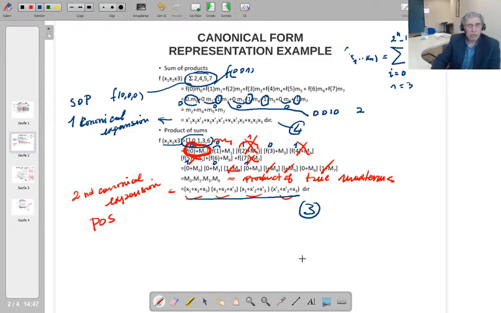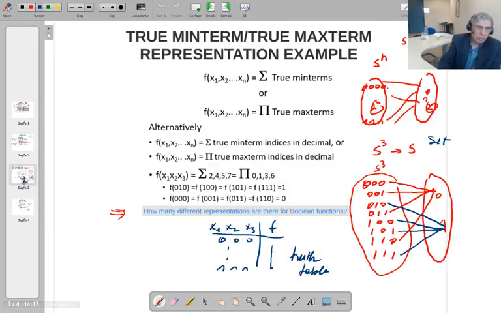Which one is simple? If you ask this, that is it. You see, that is a simple one. If you write this, how are you going to transfer it to our function? Because of that sum here, 2 in binary is this, 4 is this, 5 is this, 7 is this.